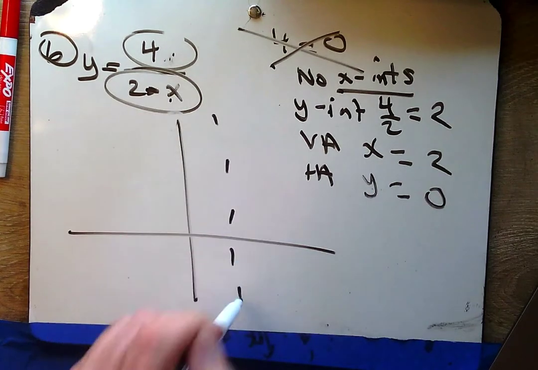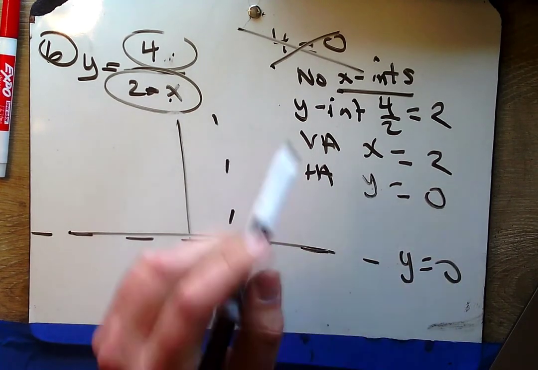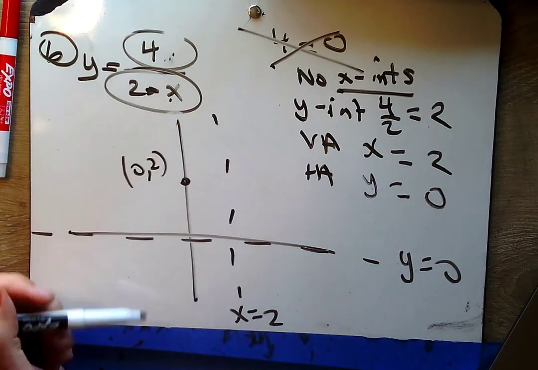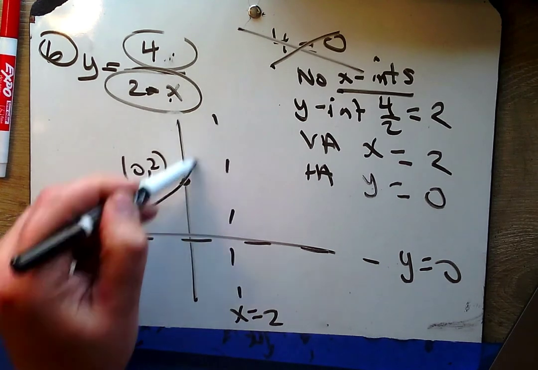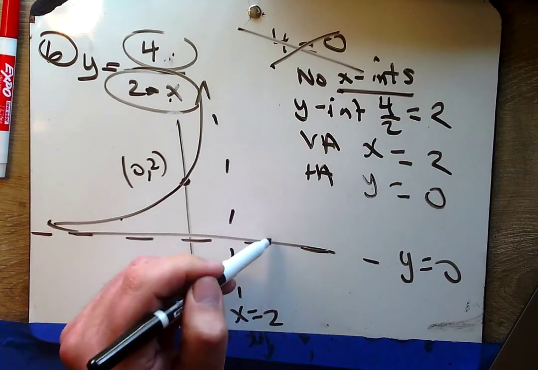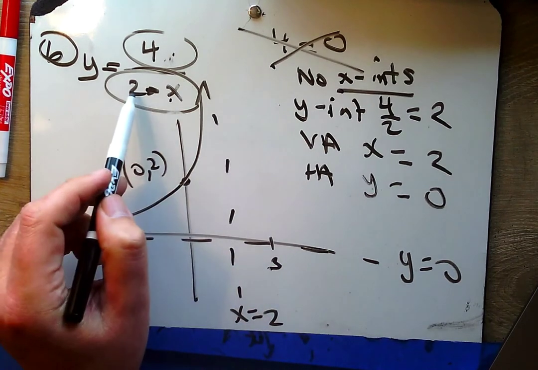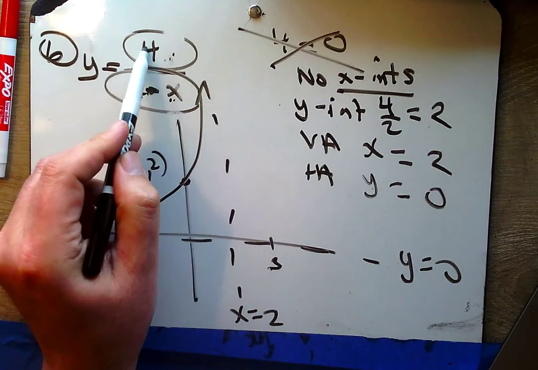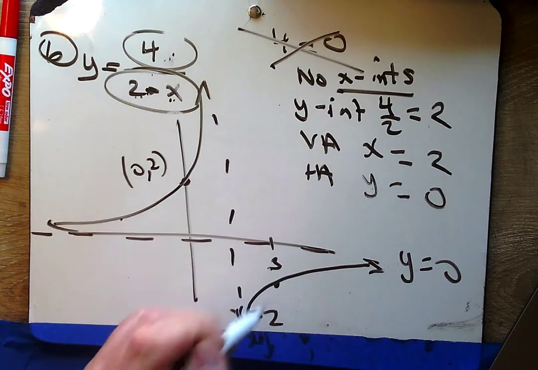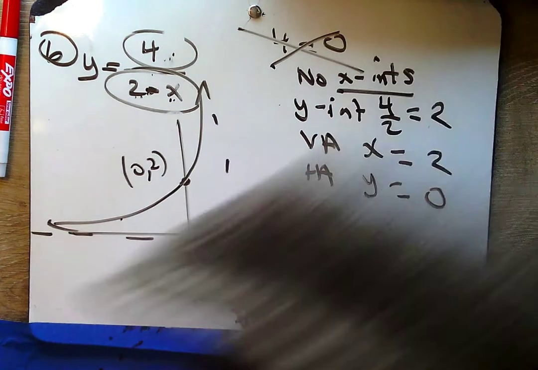Okay, so there's x equals 2. There's y equals 0. We've got a y-intercept of positive 2 and no x-intercepts. Well, I feel like that's pretty reasonable. And if you're not sure, you could always plot another point over here. But here on this side, I definitely need to put in another point, like 3. 2 minus 3, well, that's negative 1. 4 over negative 1 is negative 4. And so I think my graph goes like that, with 3, negative 4. Okay, there's 6. What about 7?